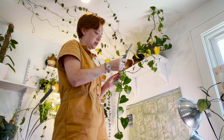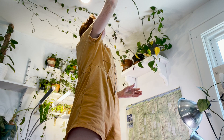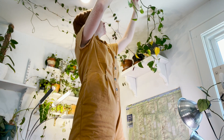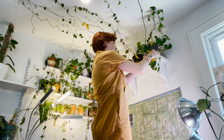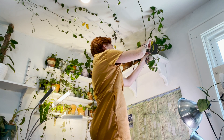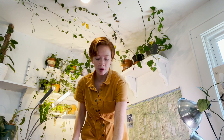I got really into friendship bracelets. I actually just took off the last one I was wearing, but it's really fun and I really enjoy it. It sounds like a little kid thing to do, but they're very fun to make — I made one for Katie and she wore it for the whole summer. I just got a new job — I haven't started yet, but I got a new lifeguarding job because I need some sort of day job. I'm going to be working at a pool on the upper east side as a lifeguard, and I'm pretty excited about that. My other lifeguarding job was pretty chill, so I feel like this one might be a little more intense, but we will have to see.